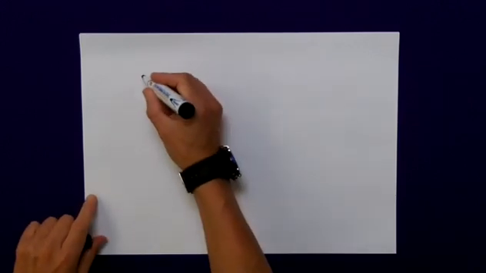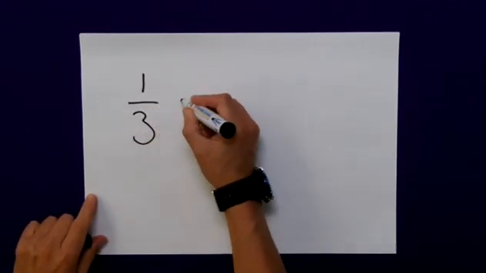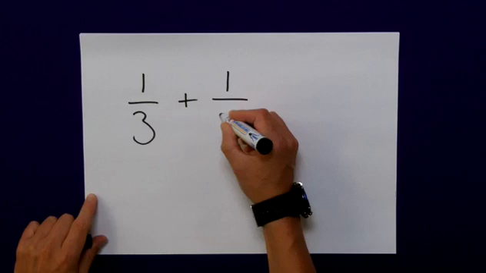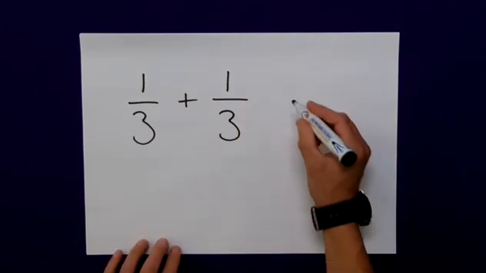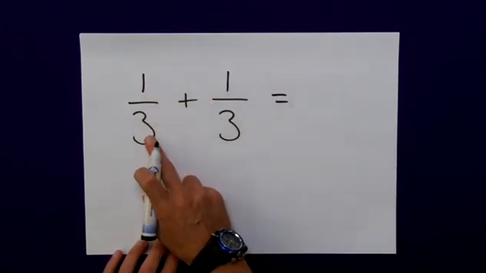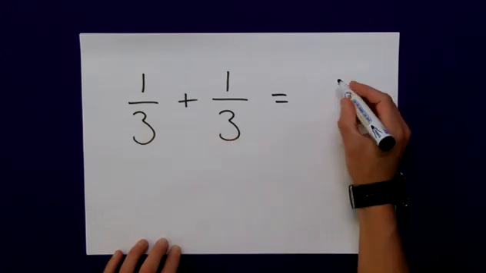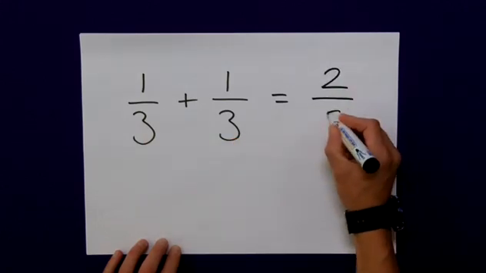I always try and start off with something really quite simple. For instance, 1 third plus 1 third. And a common mistake that many pupils will do is that they will simply add the numerators and add the denominators to give themselves an answer of 2 sixths.